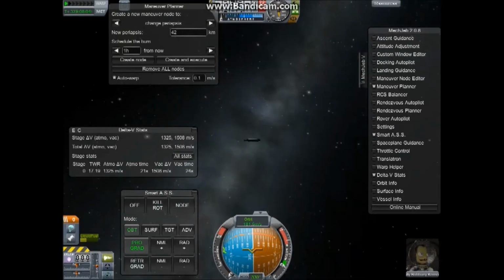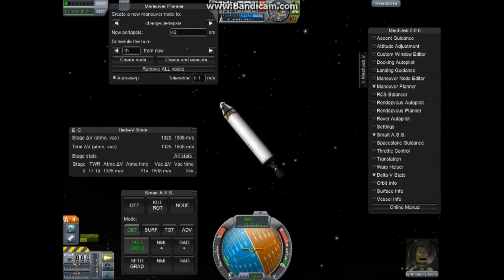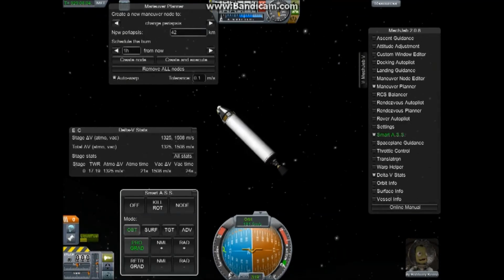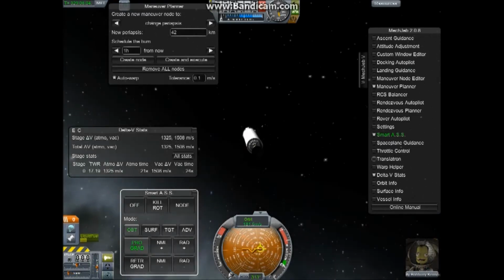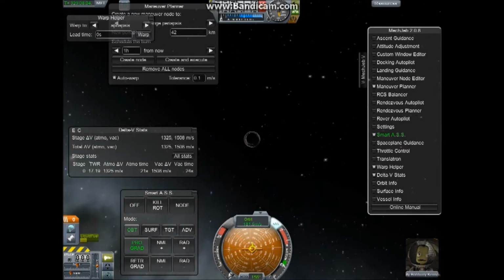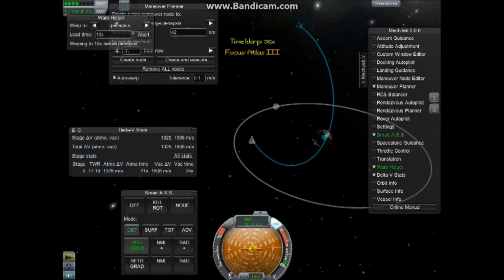Alright, so anyway, here we go, 42 and, alright, sometimes I have to reset a mechanical job. Anyway, warp helper. Let's warp to our periapsis. No, not maneuver node, periapsis. There we go. 10 seconds before periapsis.